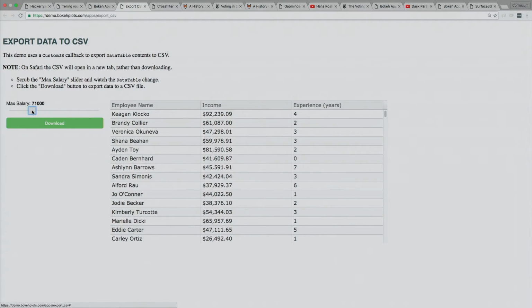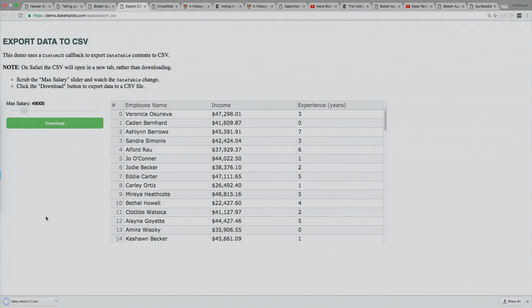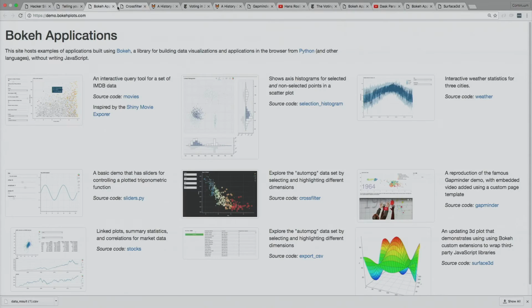The Bokeh Server is actually a very powerful tool for just building data apps. And so all this is a table. I'm changing the range of salaries that I want to see, and then I have this download button, and it gives me a CSV of the results that I filtered. And this, again, was all built using Bokeh in Python, no web technology required.